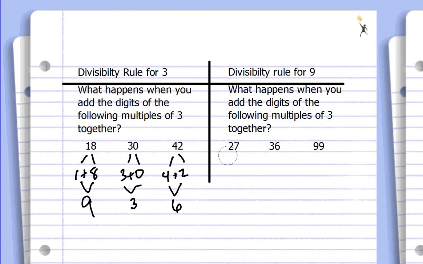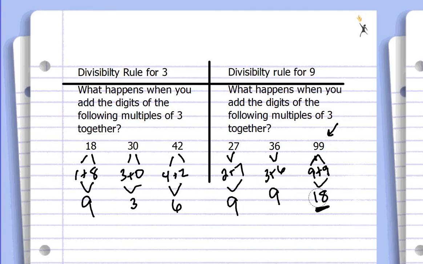So up until you get to 99, every single number that you add gets you to 9 in this case. So this would be 3 plus 6 gets you to 9. But then once you get to 99, you've got 9 plus 9. So obviously that can't give you 9, but it gives you 18. So as your numbers get larger, this multiple of 9 could get larger, okay? But each of these is a multiple of 9, so each of these is divisible by 9.